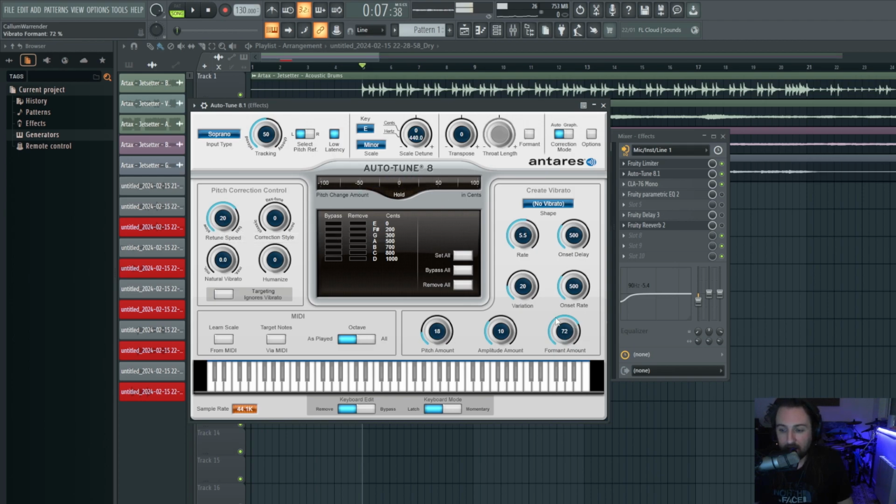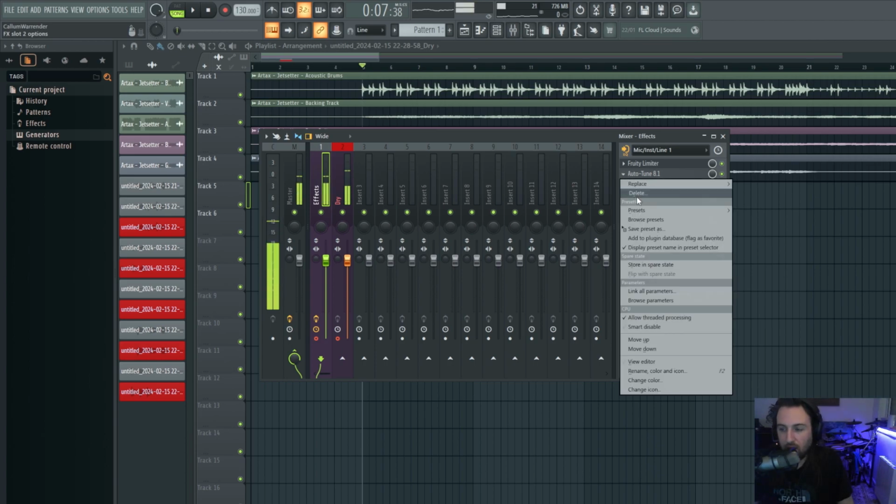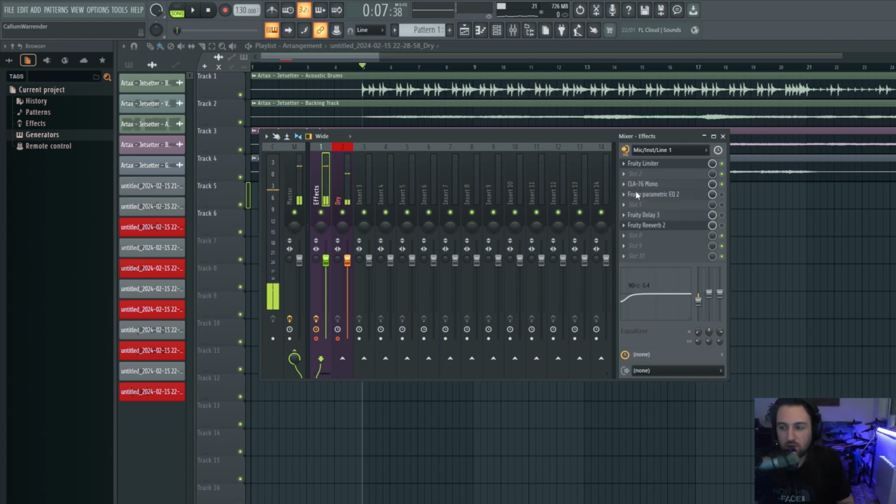So mess around with them until you're happy, whether you want to use it as an effect or as a polishing tool or whatever you want to use it for. Put that higher up in your chain. You don't really want to compress a signal and chuck it through an auto tuner because it can sometimes introduce artifacts, unless you want to go for that sort of sound. But for me, I always put the auto tuner way up if I'm going to be using one at all.